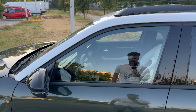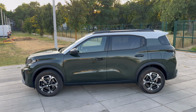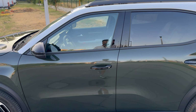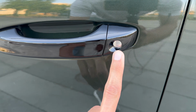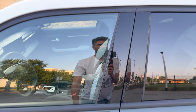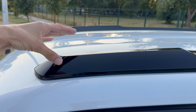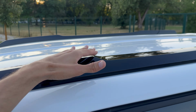In the Maxstream you get the blind spot assistance as well, so that's a nice detail there. The inside mirror is auto dimming, and if I back up you can see the profile of this beautiful SUV. Again, very elegant looking, especially in this color combination. Handles are classical, but piano black in all models, and even in the base one where you don't get this one painted in black, but you do get the handles in black. Physical cylinder on the driver's side, we have B-pillars in the piano black, but the outline is in rubber black. The middle and top trim have these. These are plasticky. Now I'm not sure what's the point of these, but they do look nice.